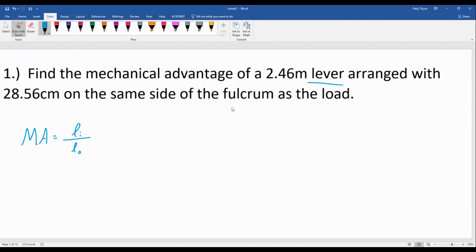And so what that means then is that the full length of the lever is going to be broken into pieces where you've got your input length and your output length. And so as it turns out, we only have one of these numbers that we need. We have to break down and go ahead and find the other one. Okay. Then if we look at this carefully, we have different units on our values here. So that's something we're going to want to take care of soon.